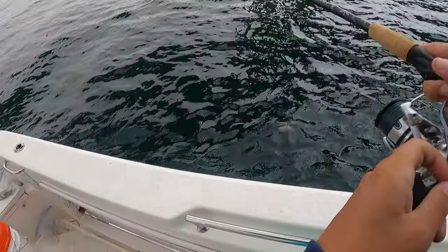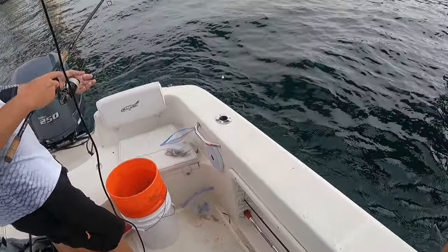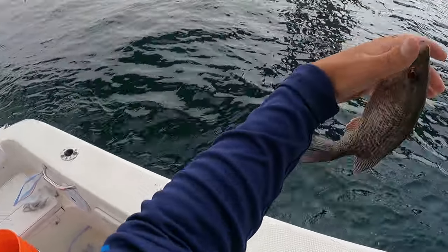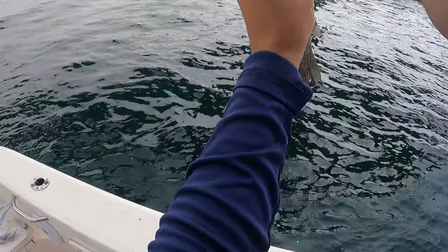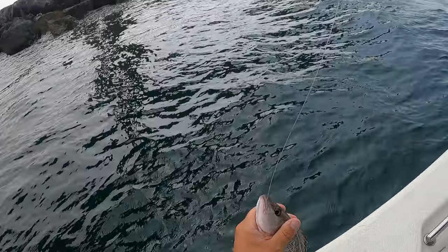Yee-hoo! There we go, boys, back on the action. We did a dolphin maneuver, we're calling it the dolphin maneuver now. You just drive away a little bit, hide behind a couple pilings, and then sure enough, it'll get you right back in the action. Getting choked again today.